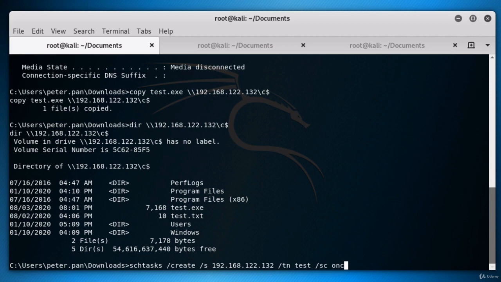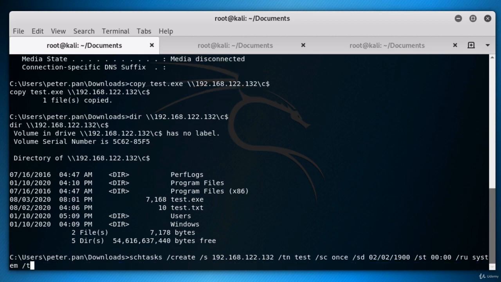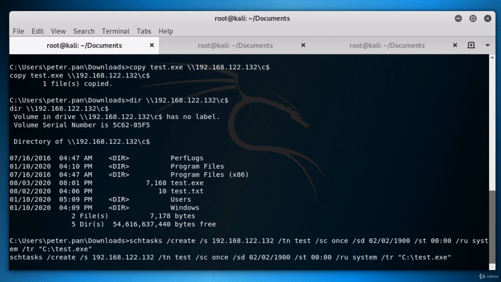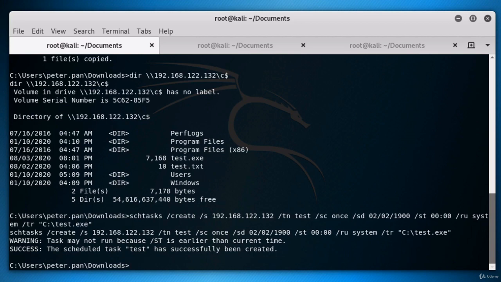We'll set the schedule to only once and the date sometime in the past so it doesn't run multiple times. We'll have the payload run as system, and let's set the path to test.exe on the C drive. Now we'll run the scheduled task to execute the payload.